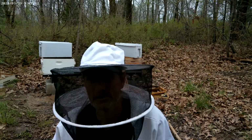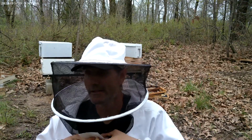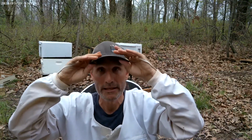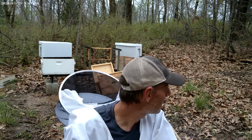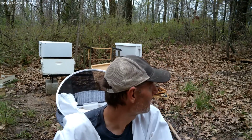Okay, so let's recap that little scenario right there. That hive. So that hive hasn't been inspected for a long time. It's probably had its ups and downs. I thought it was dead, thought it was alive, like I said. So when I went into that hive, there's a lot of bees in there. It looks good. There's no varroa mites, there's no disease.